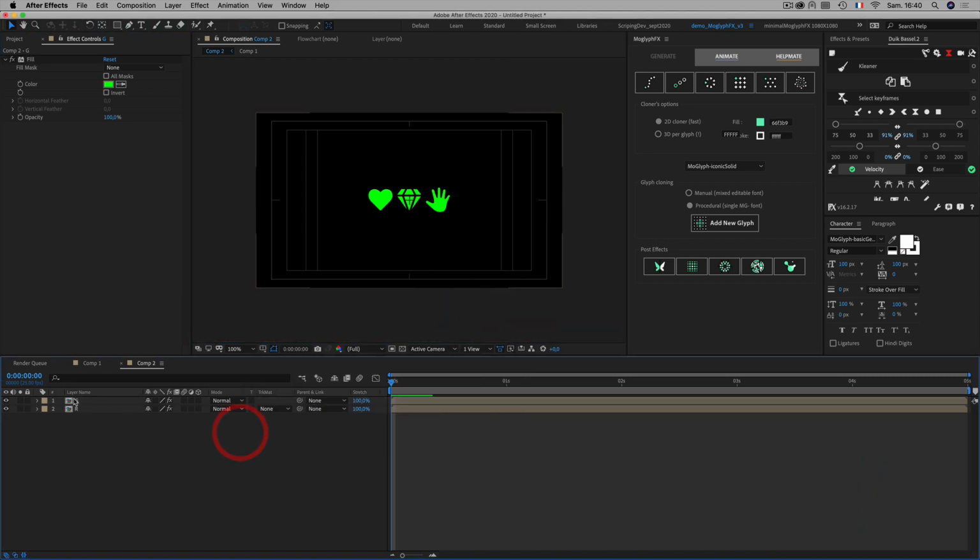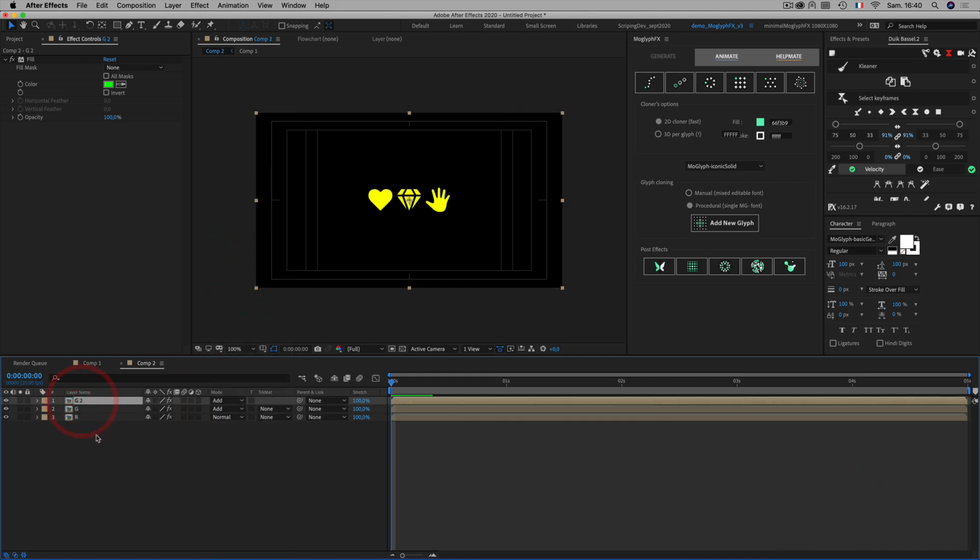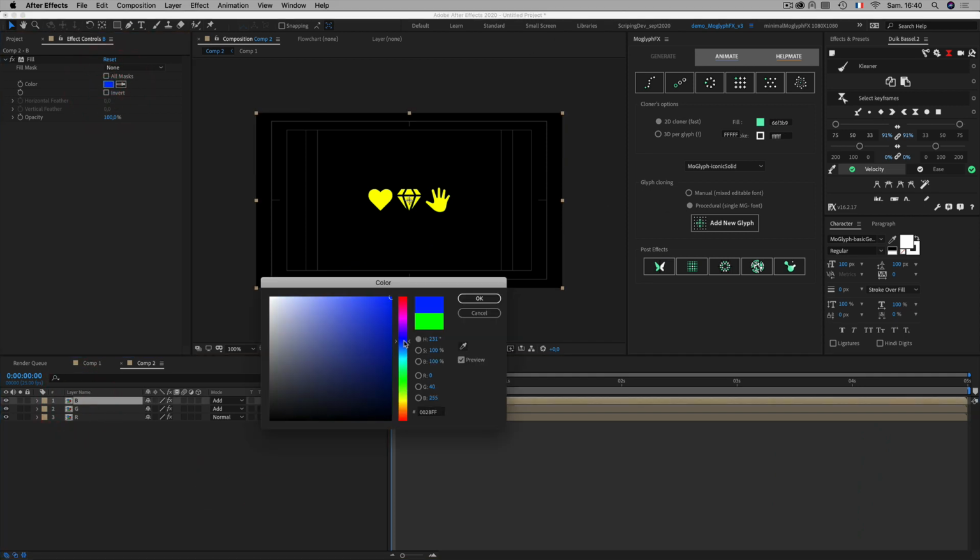Okay, I will turn its blending mode to add, and I will duplicate it again and call it B, like blue. Okay, and this guy will have this color to be a perfect blue. Okay, 0, 0, and this value here.